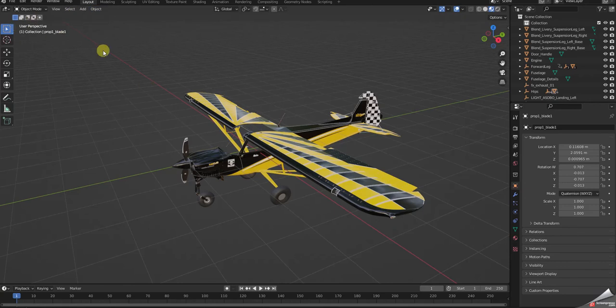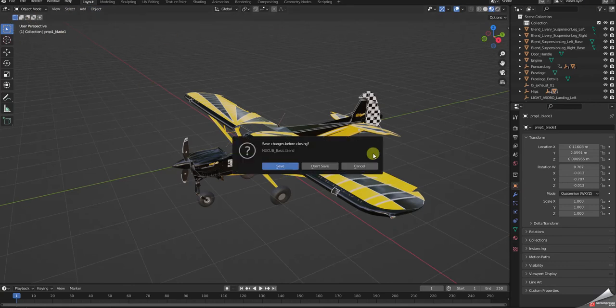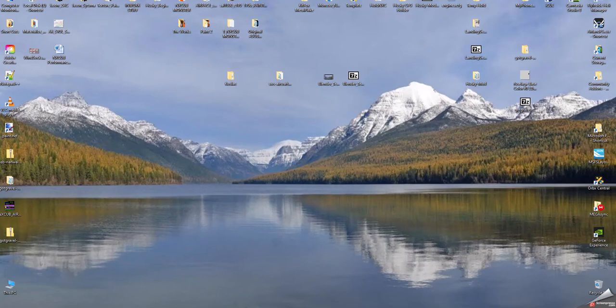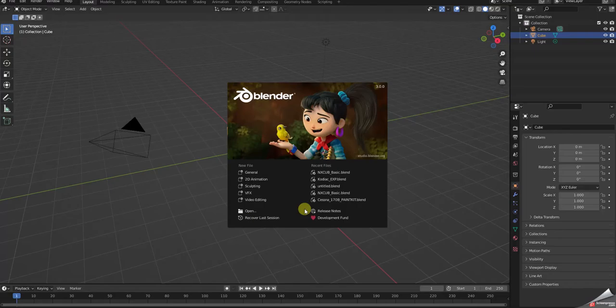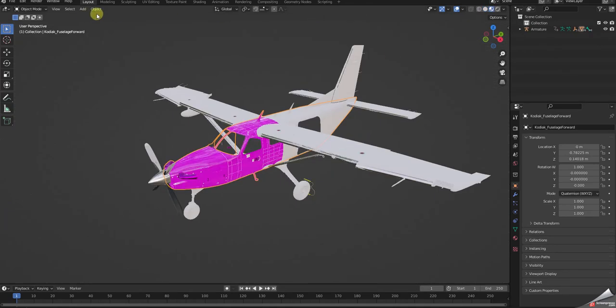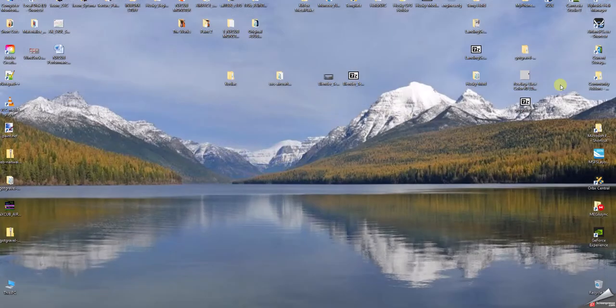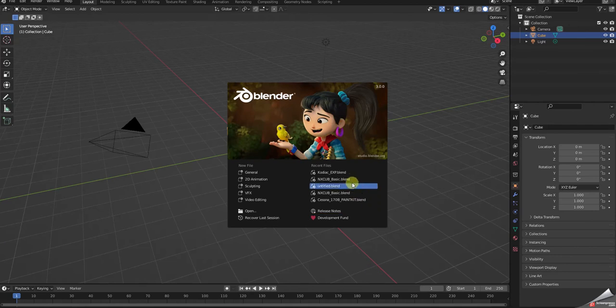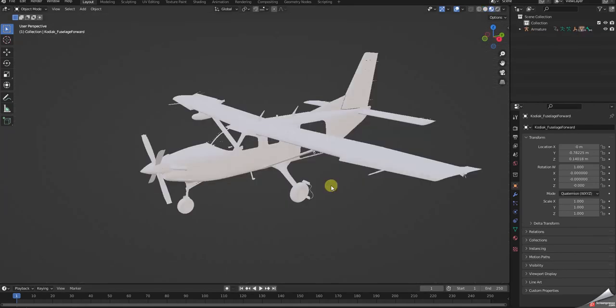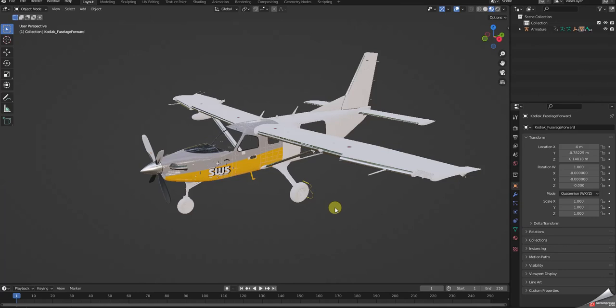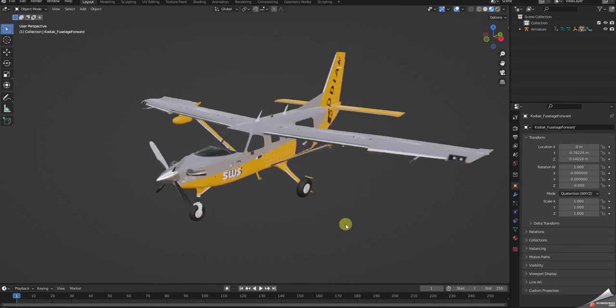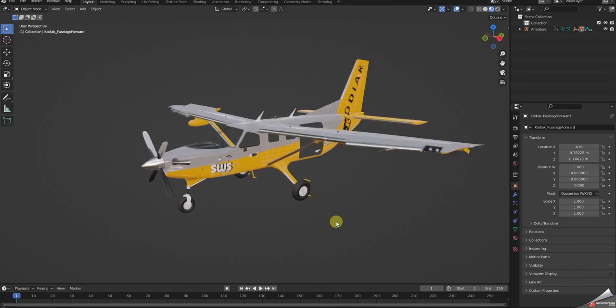Anyways, how I got to that point was, we'll close out of here. I will open up the Kodiak again. No, I don't want that one. Let's close this out. See what happens. I'll go back to Kodiak. Let's go to the Untitled blend. This should be the original Kodiak. Yeah, it is. This is the original Kodiak setup. Yep, we're back to square one. All right.